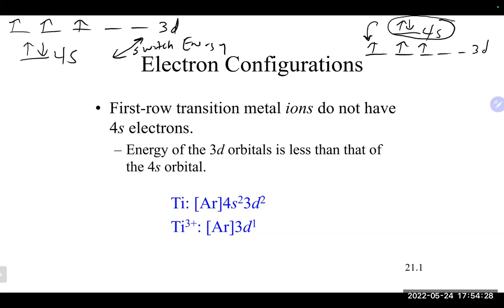When they lose electrons, they always dish the s's first, which comes before them, and then they go into the d if necessary. So here we have Ti, which then becomes Ti3+. It obviously loses 3 electrons. Once again, it's going to take out the 2 from the s, and then we'll take out one of those guys there from the d, and that would leave it with this configuration right there. Question on that?